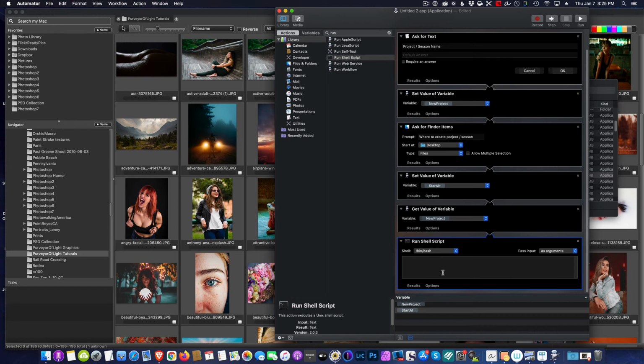All right, now we're going to type in some commands. And don't get intimidated with these, okay? They're just computer commands to make the subfolders that we want. So the command is mkdir. Short term, that means make directory. Then I'm going to put in quotes, okay, because the computer requires quotes. And I'm going to put the first variable, okay, and the second variable.